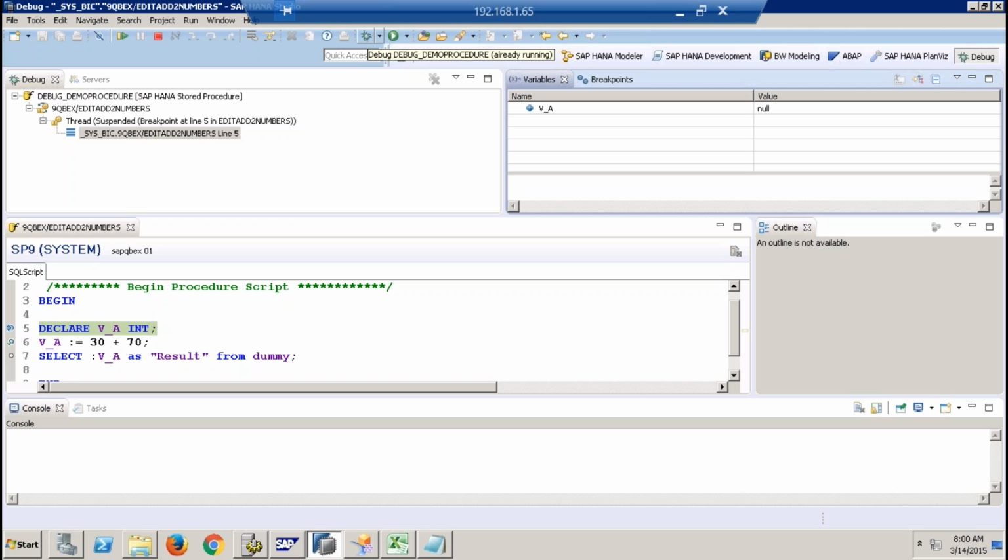If there was any procedure with input parameters that I had to debug, I had to create a wrapper procedure which would call the procedure by passing that parameter, then debug that wrapper so that it would call and debug the procedure. Now this is made simple. Now we don't have all those options.